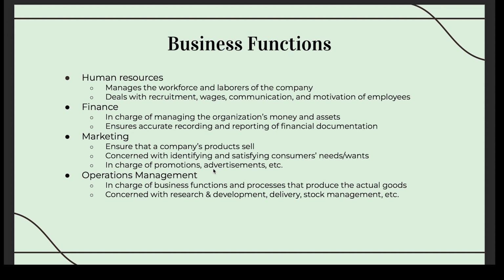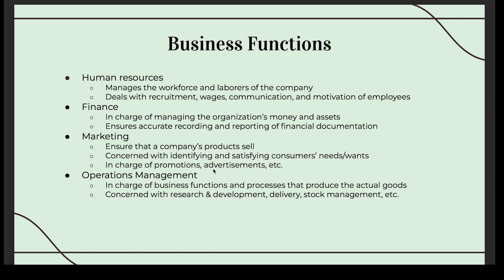Then we have marketing, which ensures that a company's product sells. It's concerned with identifying and satisfying consumers' needs and wants, and is in charge of promotions, advertisements, etc. They make sure that the right product is sold at the right price, in the right place, using appropriate promotion methods. And then finally, we have operations management, which is in charge of business functions and processes that produce the actual goods.